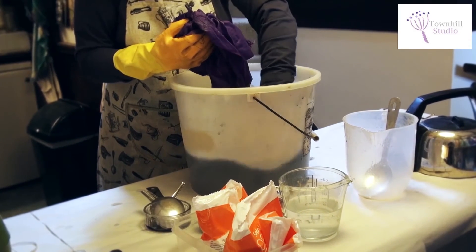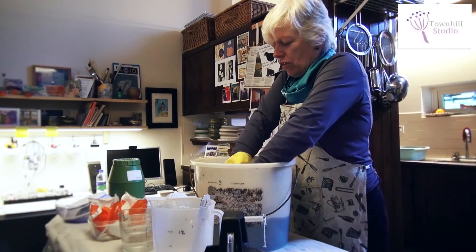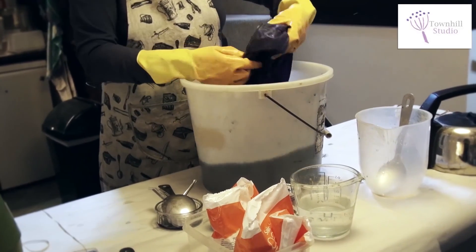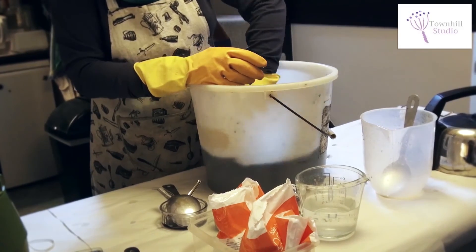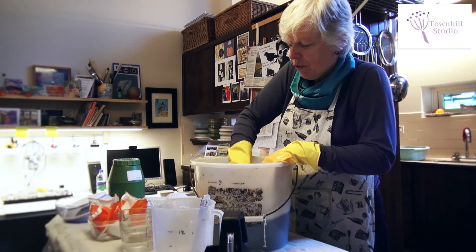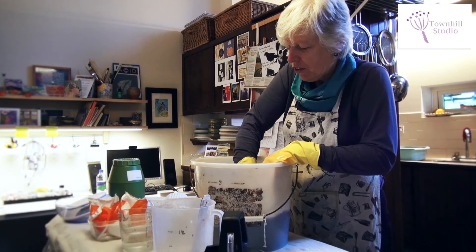You'll find the colour actually changes a little bit at this stage — it's gone very slightly bluer. Of course this colour will look much lighter because it's wet, and it will dry much lighter. Then it needs to be agitated in the mix with the soda ash for another half an hour to fix the dye fully.